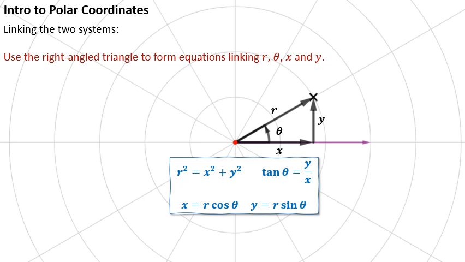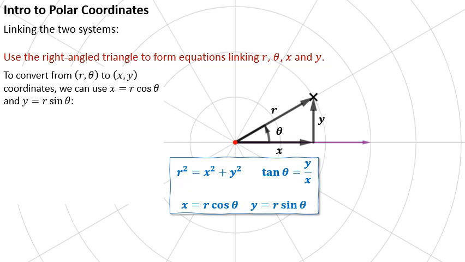If we're going the other way, if we have r and theta and we're trying to find out x and y, we can use straightforward right angle trigonometry. r cos theta for x, which from mechanics would be a bit like resolving a force at an angle of theta, and r sine theta for y, which would be like resolving the force perpendicularly.